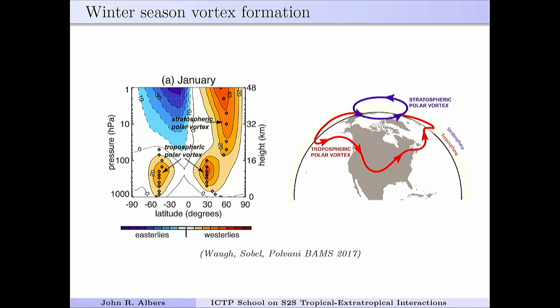The way that I schematically think about this in my head is that these two vortices are somewhat independent, but maybe they're coupled by some sort of string, and as they both wobble around, they interact with one another in a loose manner. So if we perturb one, it's going to do something to the other, though the character of that perturbation is an area of ongoing research and debate. But just know that when I'm talking about the polar vortex today, I'm largely talking about the stratospheric one and the impact of perturbations to it on the tropospheric vortex.